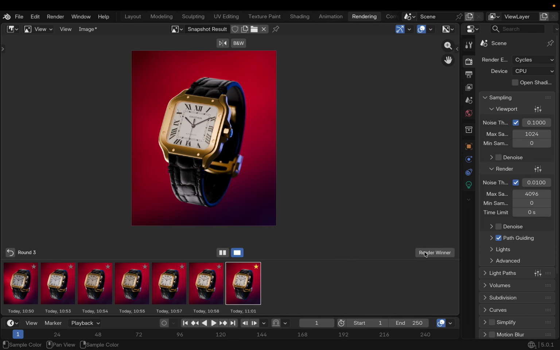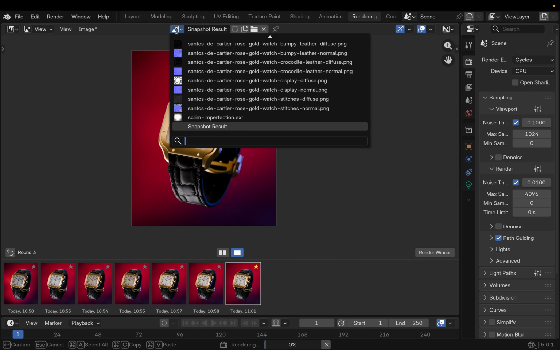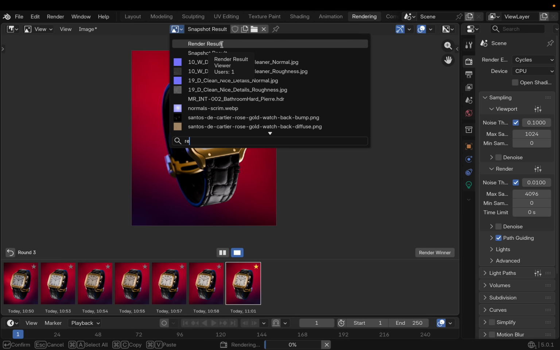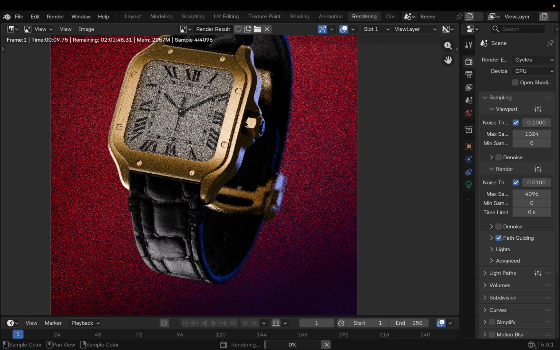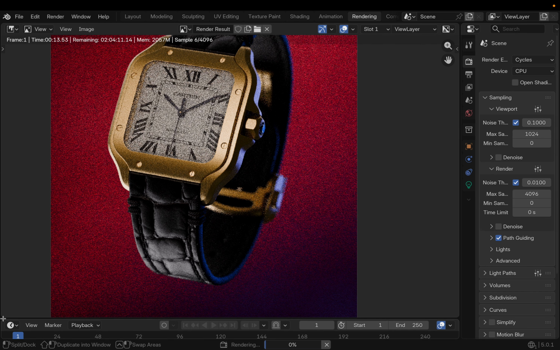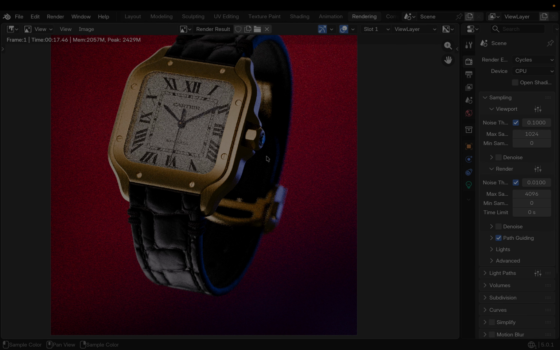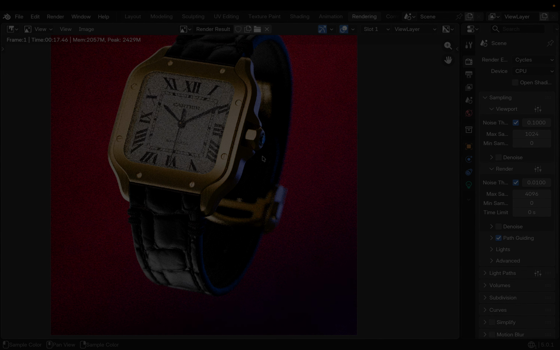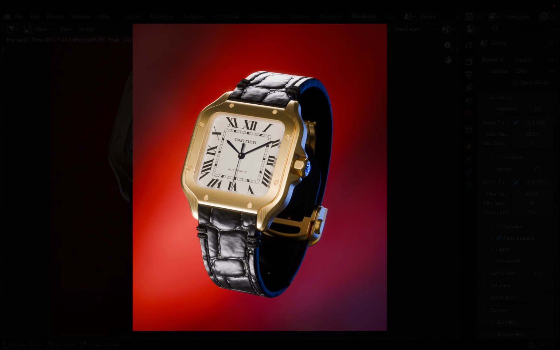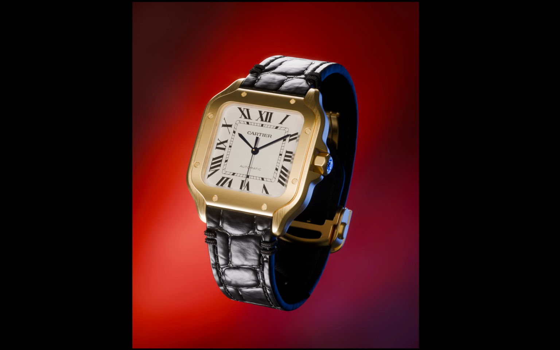Okay, now I eventually was able to hit the render winner button, and right here I'm switching to the render result area, and after that my Blender crashed and I wasn't able to finish the render. So here I'm showing a different render of the same scene with slightly different lighting.